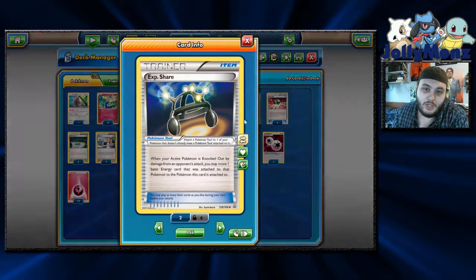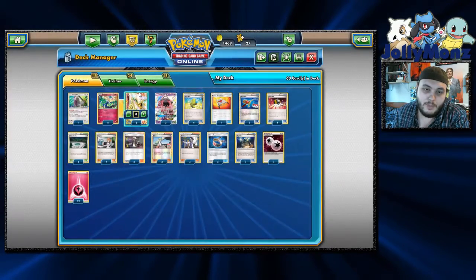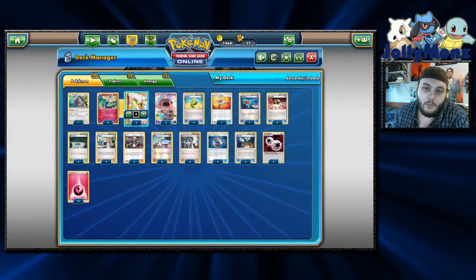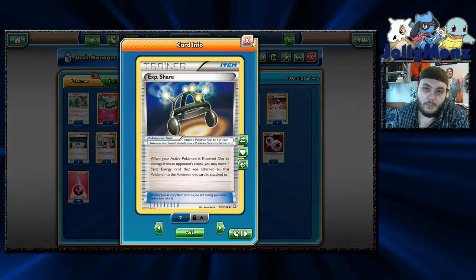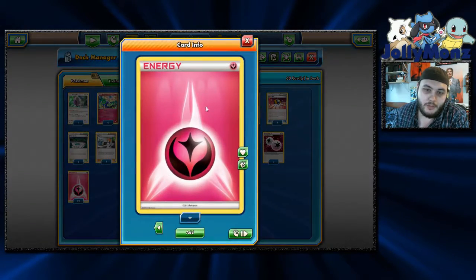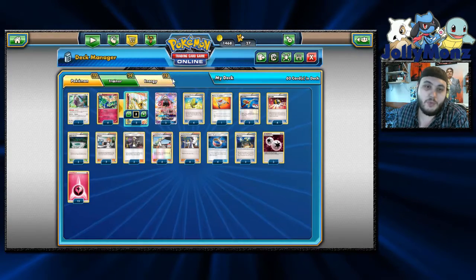And then EXP Share just to keep our energy in play. We will get knocked out. Xerneas Break is relatively frail at 150. And we don't want to lose our energy, so EXP Share to keep our energies in play, keep the damage going. 12 Fairy Energy to fuel the attacks, of course.